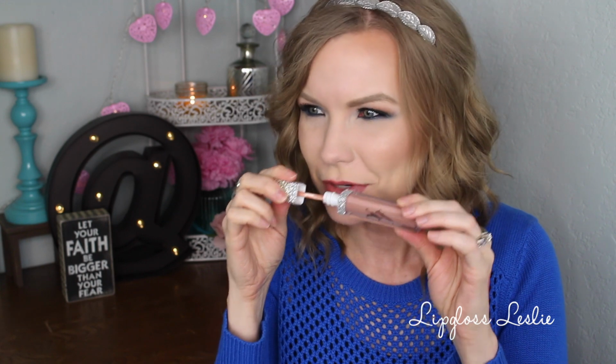But it's not bad. If somebody said this lip gloss smells like buttered popcorn, I would go, well, I don't want that gloss then. But it doesn't smell bad. It's kind of like a nutty smell with buttered popcorn. It's just a little bit different, but it's not a bad scent, and it's not super strong. Once I have it on my lips, I really can't smell it. But when I'm applying it, I'm like, there's that interesting scent again. So anyway, interesting scent, but really, really nice combo.